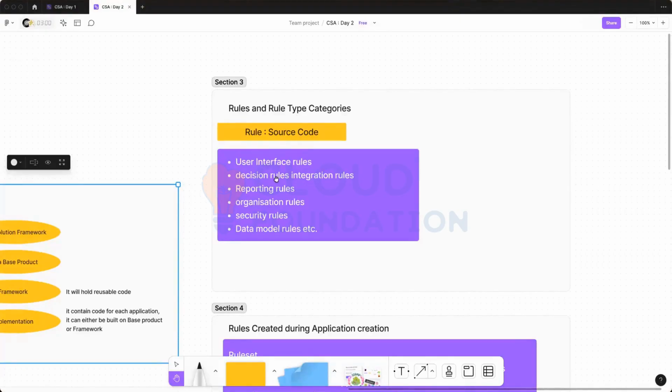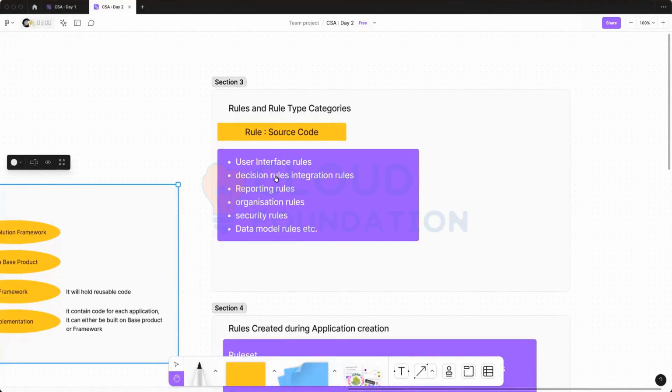Decision rules. For example, you are building a logic. Again, I'll take a sample of, let's say, e-commerce, because you can relate to e-commerce much better. Suppose you are making a very big purchase, let's say you are purchasing something worth $1 billion. In those cases, some exceptional approval is required.